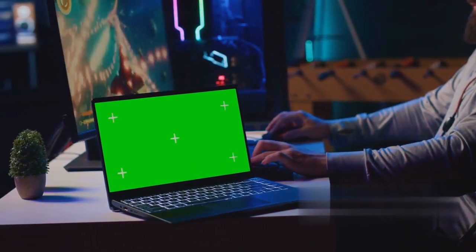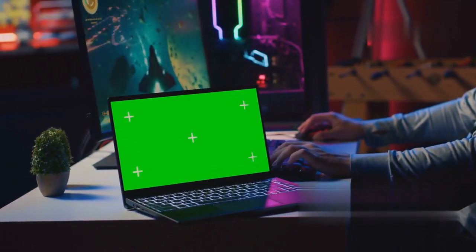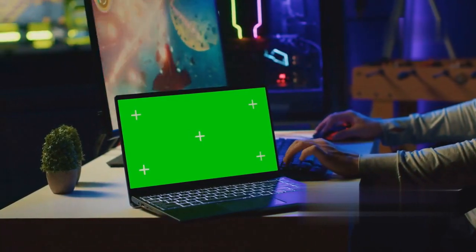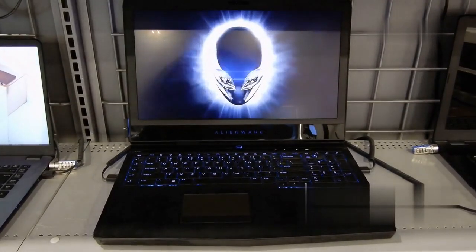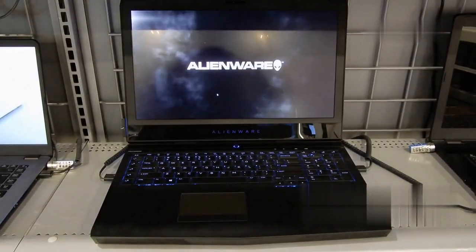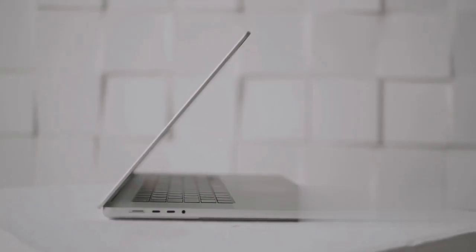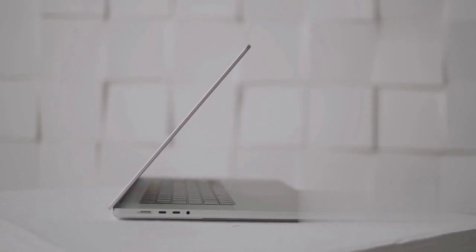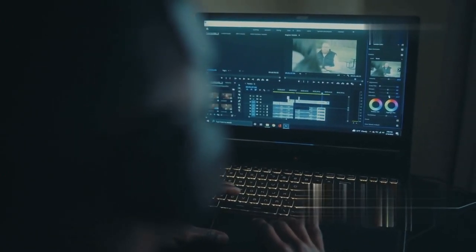It's also a versatile machine for productivity. Whether you're working on spreadsheets, coding, or designing, the display provides a clear and crisp visual experience. The display's matte finish does a great job of minimizing glare, making it surprisingly usable for productivity tasks, even in brighter environments. This feature is particularly useful for those who work in well-lit spaces or near windows. Whether I'm editing videos, writing reviews, or just browsing the web, the display continues to impress.